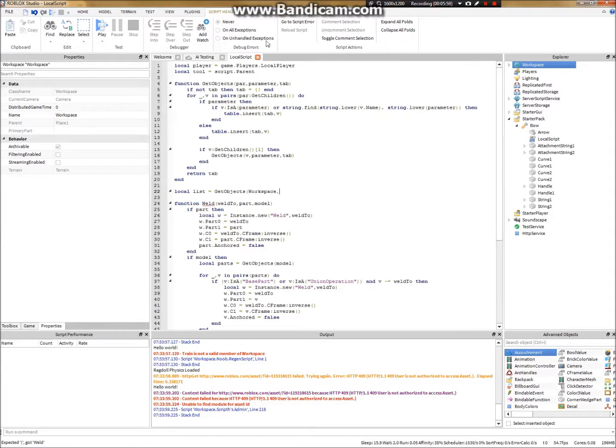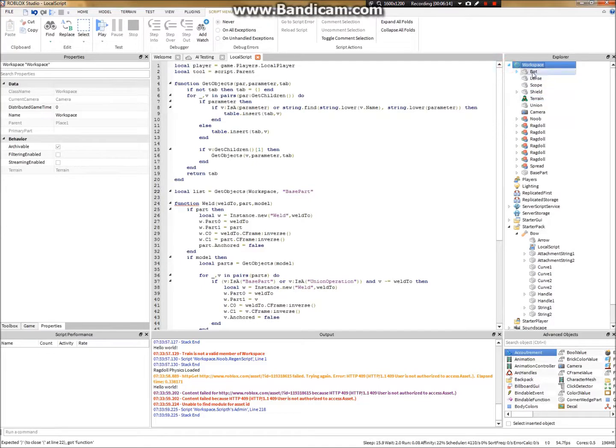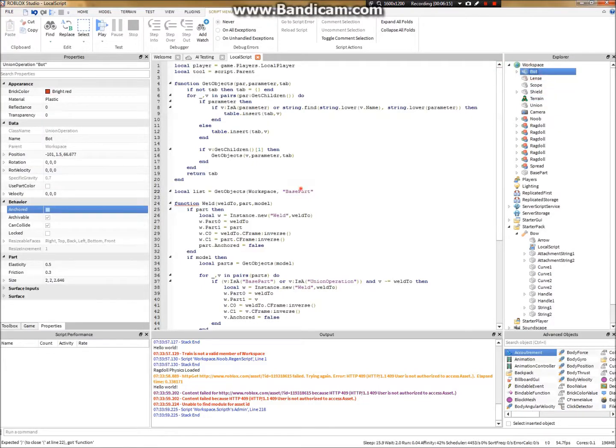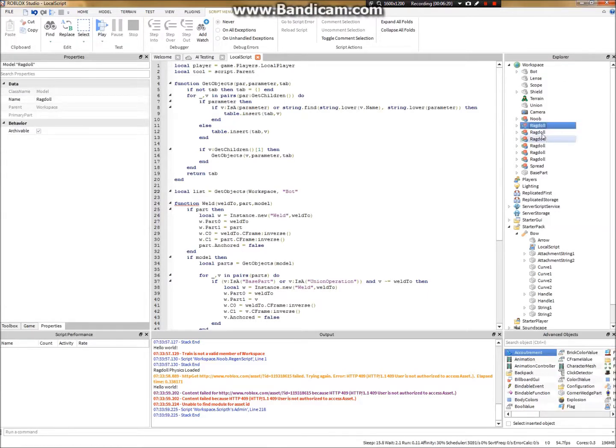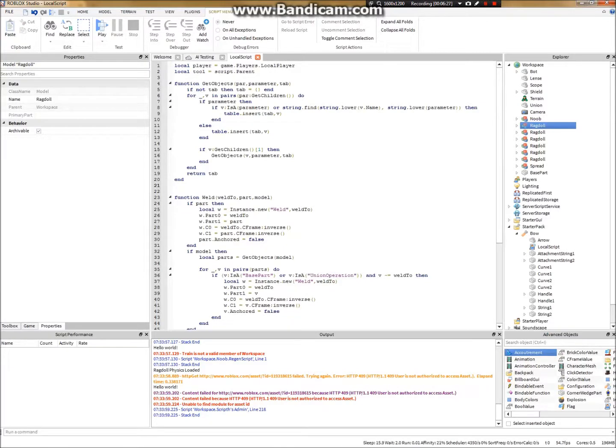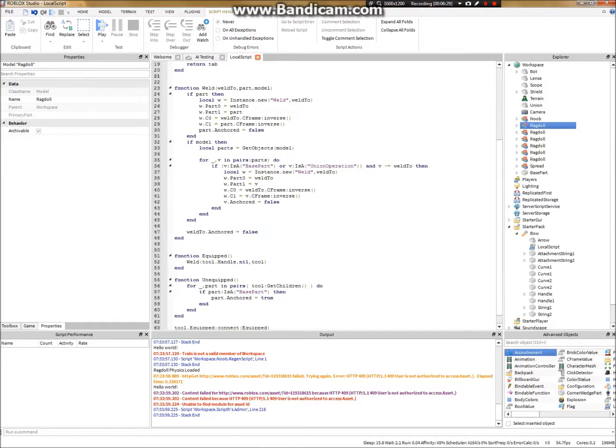and as you can see, it's got a parameter. So we're searching for BasePart. And this could even be a specific name that you're looking for, like bot, and that will find every one in your game, and then finish it off. That's basically how that works.